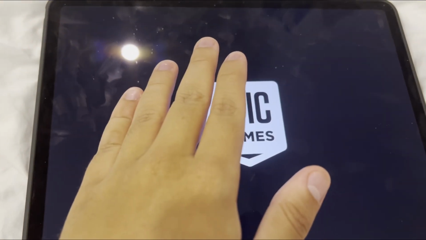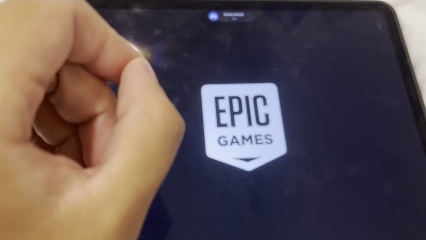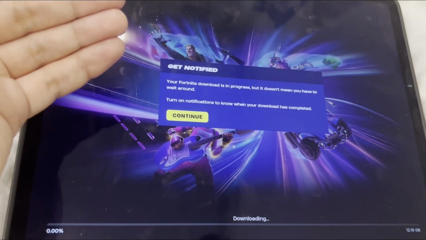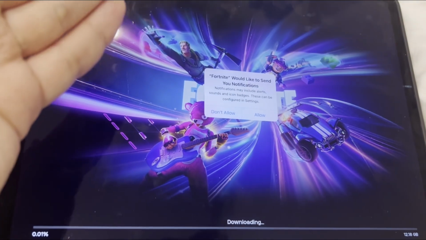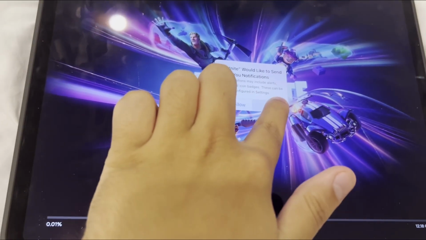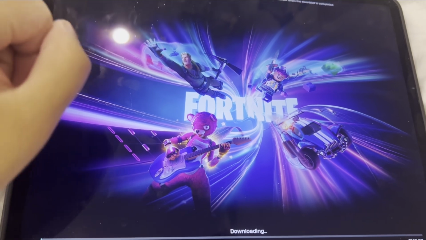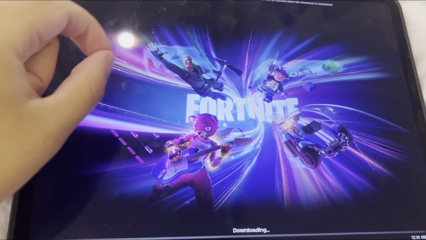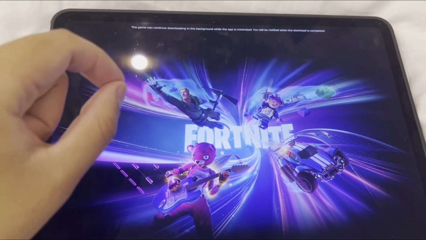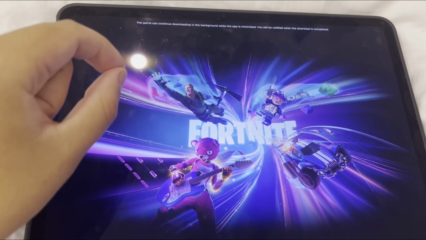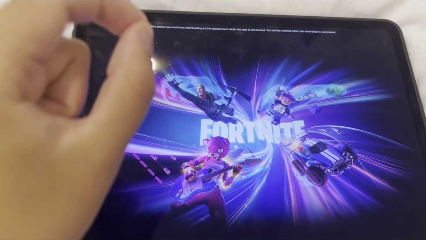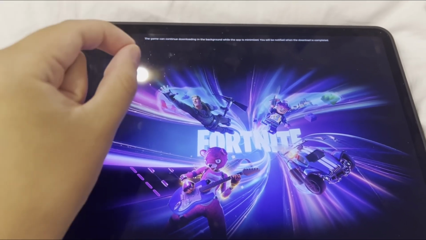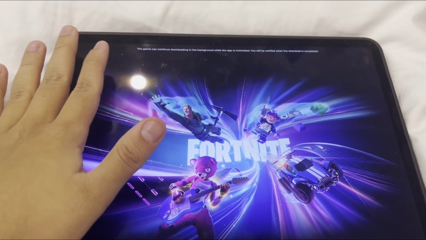Alright, so once we launch Fortnite, I will note that Fortnite will keep getting updates, and of course, it's a live service game. You will need updates to keep the game running. So, for future reference, if you ever need to update the game, you will need to be logged into the EU Apple ID, and be sure to keep note of this fact. You have to reset your settings and you have to reset your location settings every single time Fortnite receives an update. Why? I have no idea.